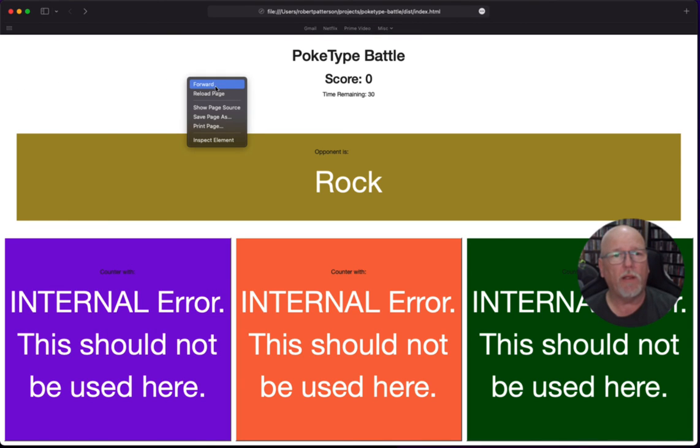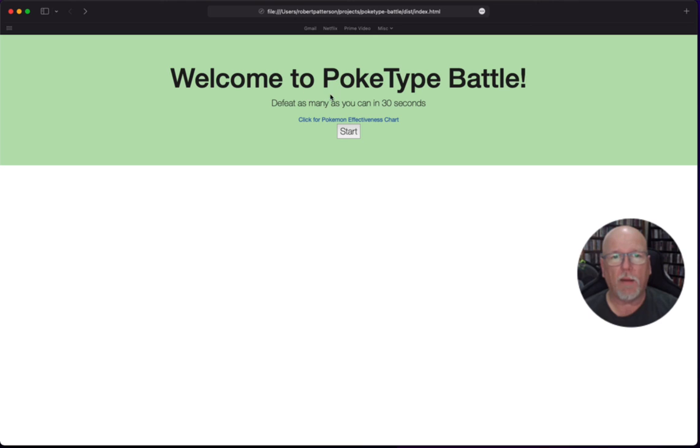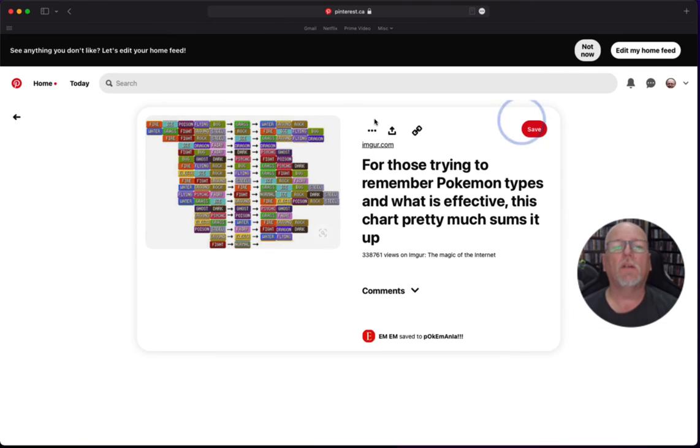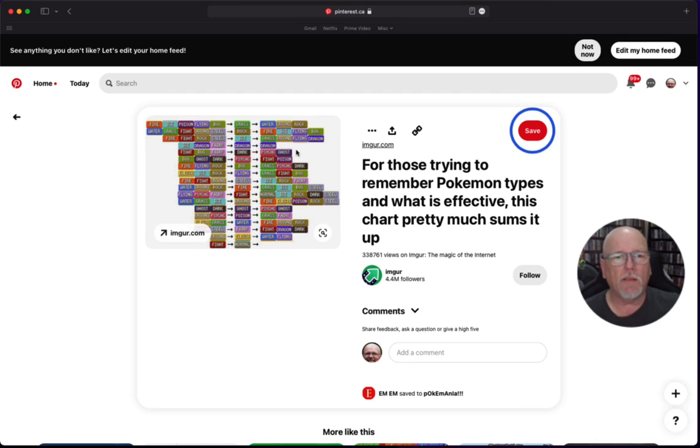So I'm just going to reload this page because we happen to have the Pokemon type effectiveness chart right here. This tells us for any type, like grass, it's strong against water, ground, and rock, and weak against bug, flying, poison, ice, fire, etc. In other words, for any type, there's an array of types it's strong against and an array it's weak against.